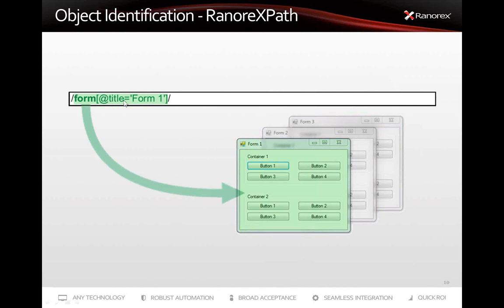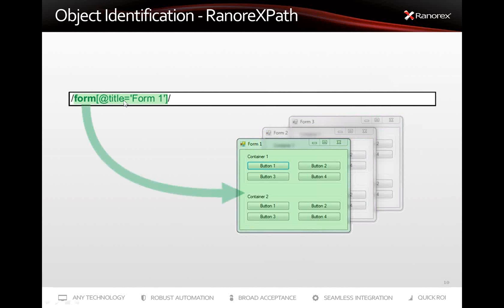I want to have the container where the caption equals container 1, and then I'm looking for a button where the text equals button 1. This Ranorex Path now identifies button 1 in container 1 in form 1, and you already see it is using different attributes and the structure information of the application.